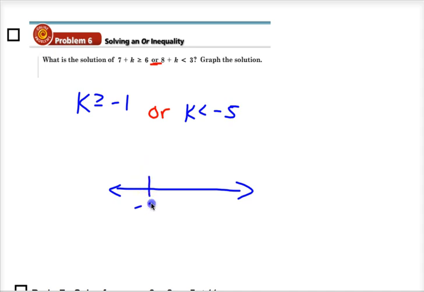And my left possibility is -5, that's my small boundary. -5 is smaller than -1, and I'll put my -1 on the right. -5 doesn't have an equals, just a less than, so it's going to be an open circle. And which numbers are less than -5? Everything to the left. -6, -7, -8, and so on and so forth. -1, that one has an equal, so I have to say -1 can work, so I have to shade it. And which numbers are greater than -1? Everything to the right. And more times than not, this is how your "or" problems are going to look, where you've got shading to the left and shading to the right. Okay, not always, but quite often.